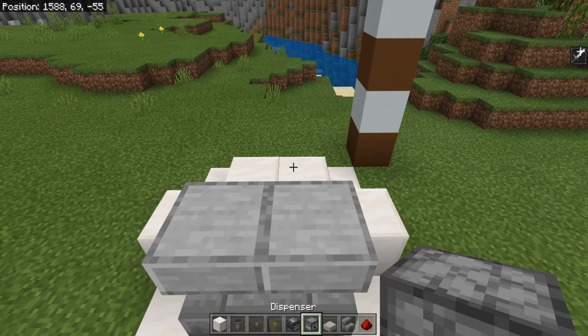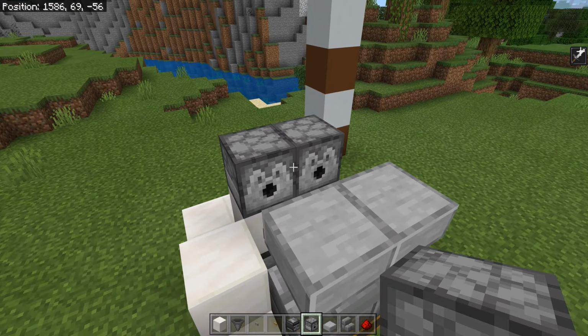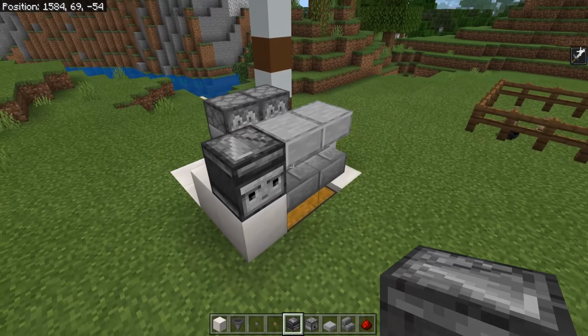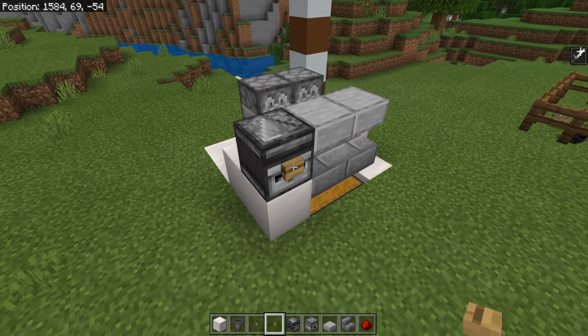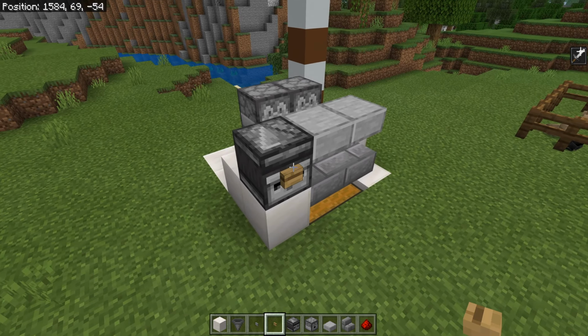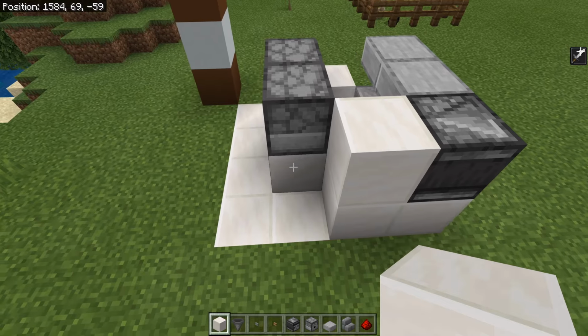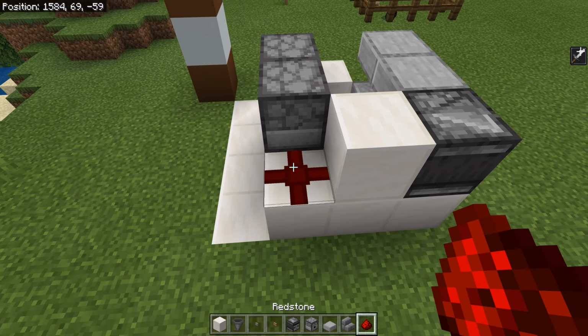You now want to place in 2 dispensers in those locations right there. Get yourself an observer right here facing towards the front of the farm, and place yourself a wooden button on the front. It has to be a wooden button, otherwise it will not kill the cows correctly. Place a solid block behind that, block right there, and a piece of redstone dust.